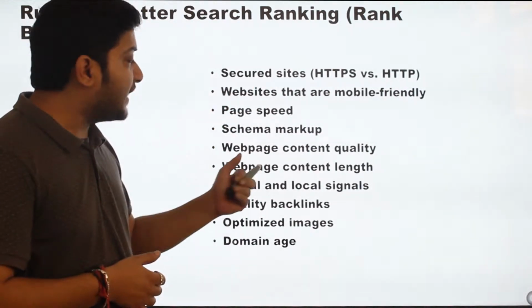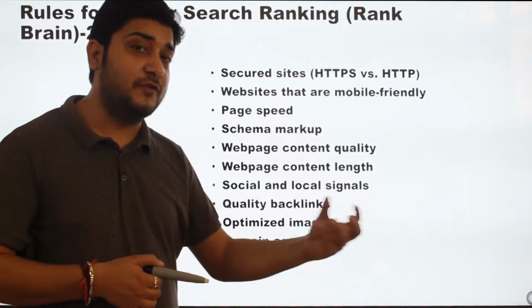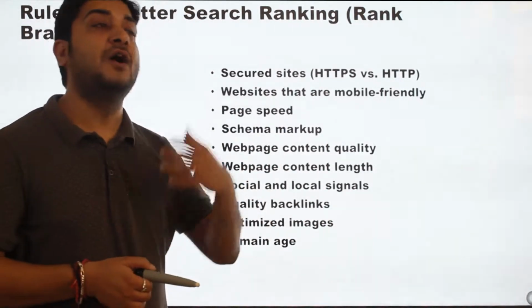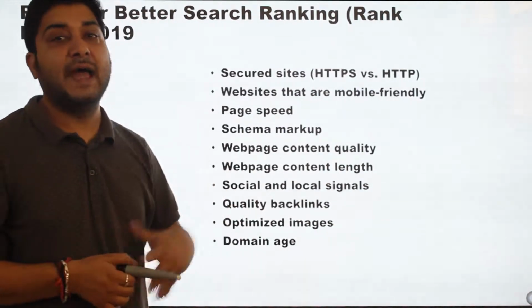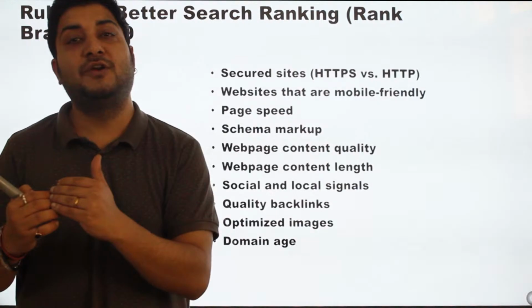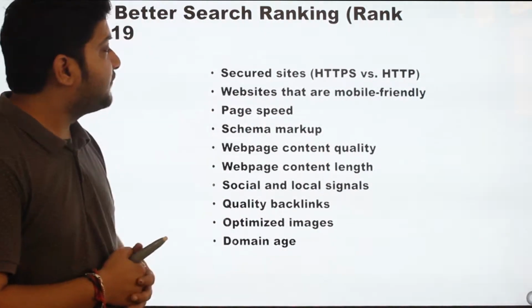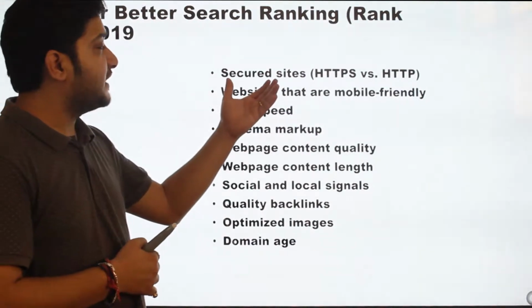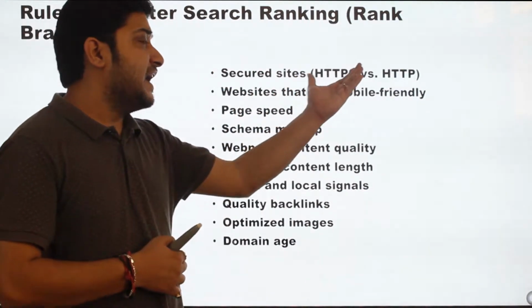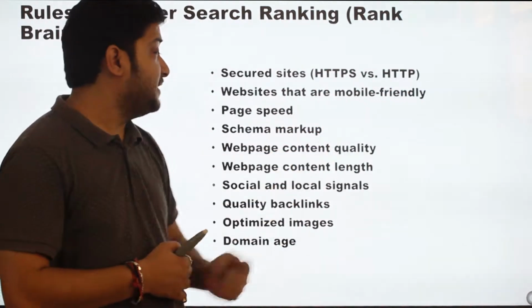there are different factors by which they evaluate a certain piece of information of a particular website or an app or a video, and then it shows the information of that particular advertiser or website owner accordingly. So let me cover a few things. The first one is a secure site. The preference is given to HTTPS rather than HTTP.